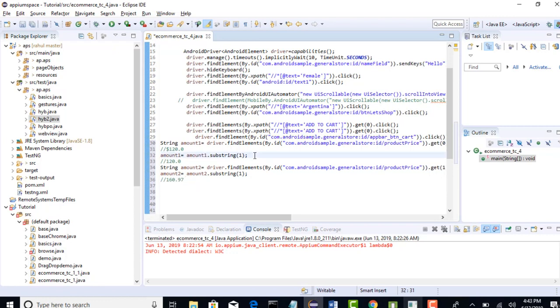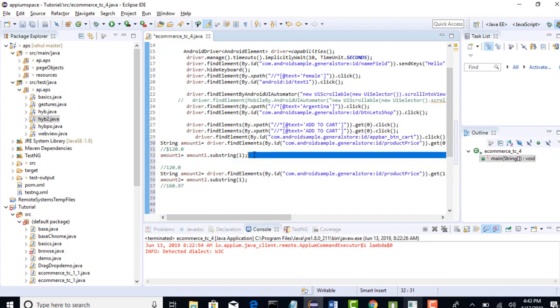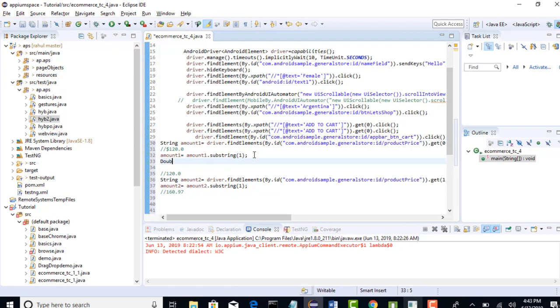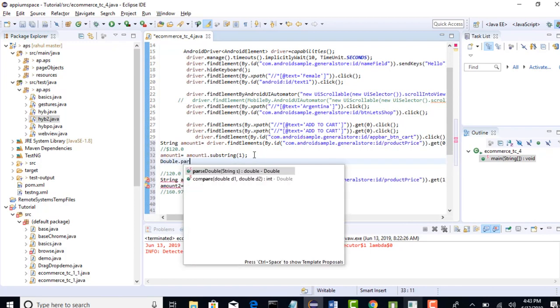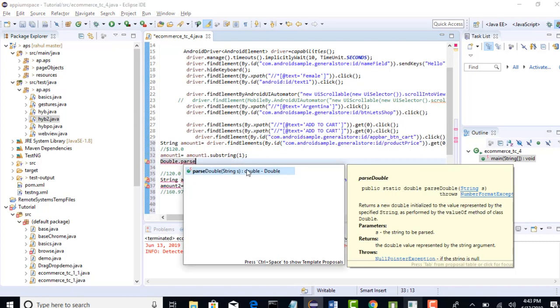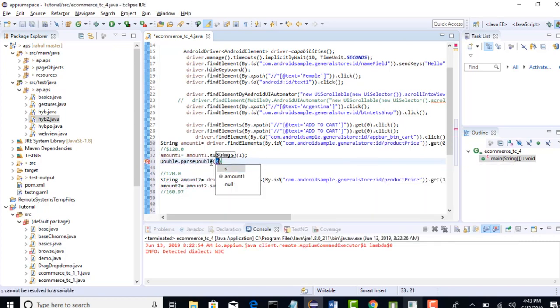It's again a simple manner. So let's say you have amount1 in string. To convert that into double data type, Double.parseDouble. Okay, this is the step. Inside this you have to pass your string, so that this method parseDouble will convert your string to double.